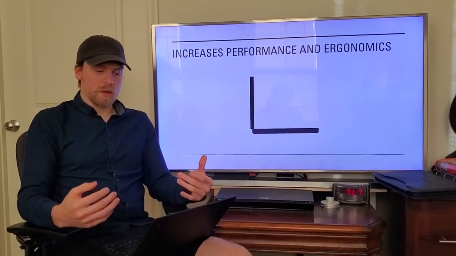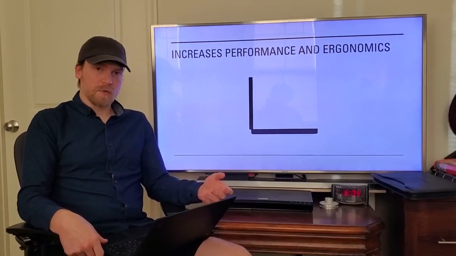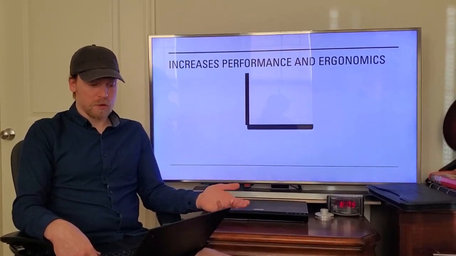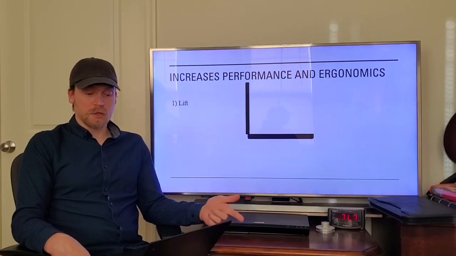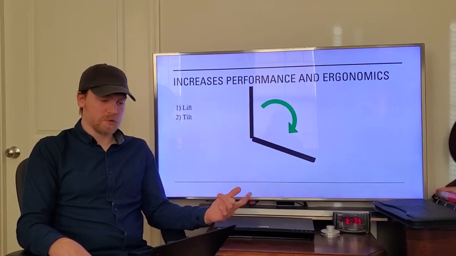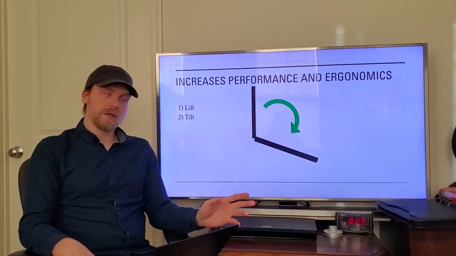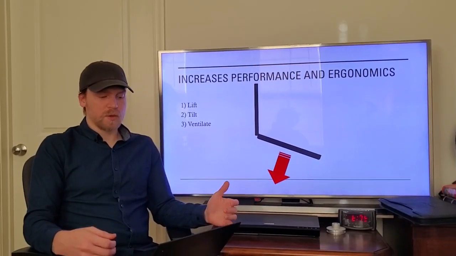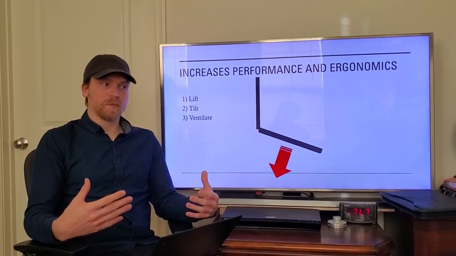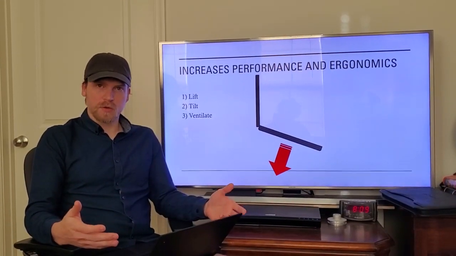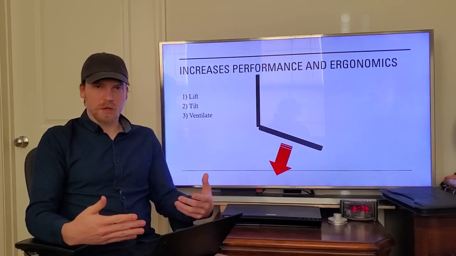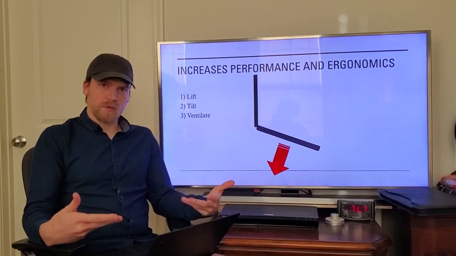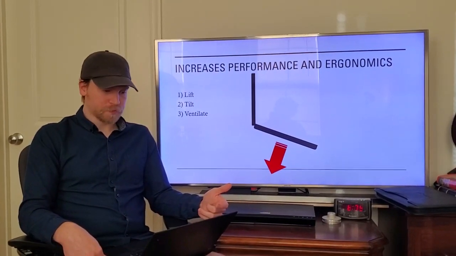Okay, so the main three features we want to have is we want it to be able to lift, we need it to be able to tilt, which is better for ergonomics, both of those, and then ideally we would like to incorporate some type of ventilation into it so that we can increase the performance of the computer as well, which just means adding some type of cutouts in the top, gives some more breathability to the computer.